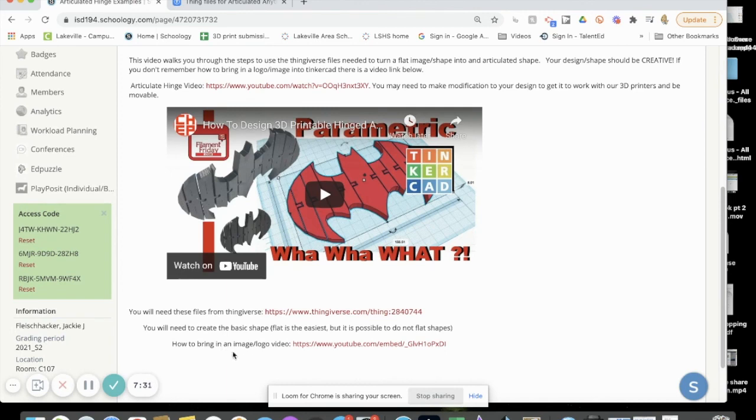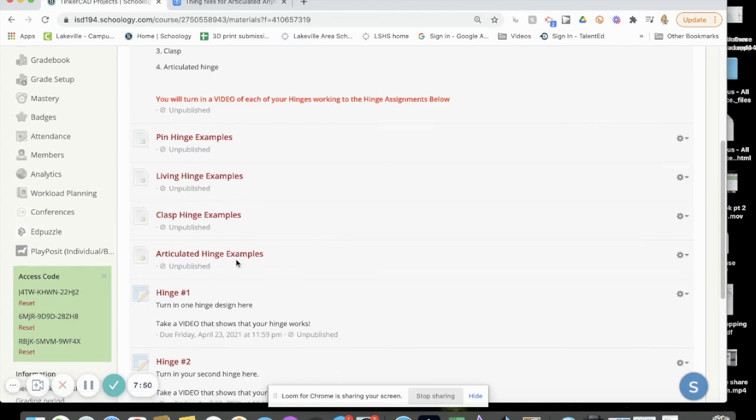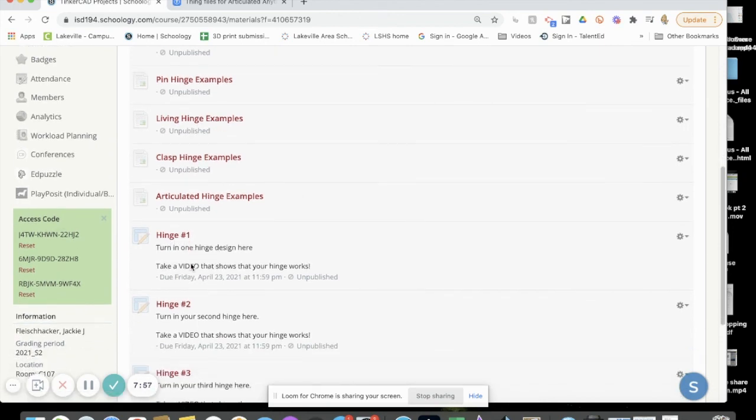If you don't remember how to bring an image or logo into Thingiverse that you did in Engineering 1, here's that YouTube video also. So again, you're going to pick 3 of these 4, so 3 different ones of these 4 listed to design and 3D print and get working. And then once you have it working, you're going to take a little video to turn into these 3 assignments here.